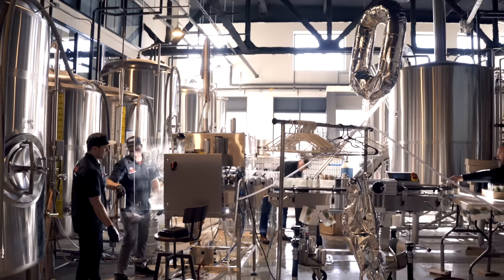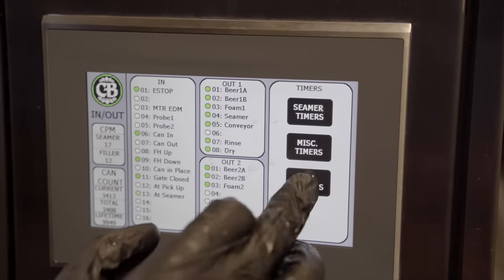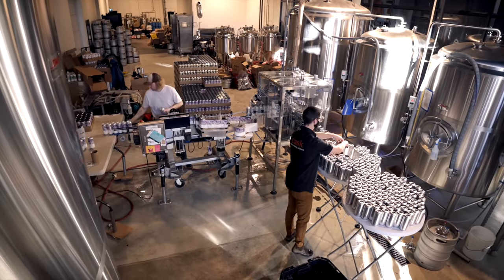The size of it makes it pretty mobile, so if we have to move it out of the way of something else, we can move it and it works pretty well. It's definitely a system where you don't need a bunch of extras — you don't need a twist rinse or a depal or any of that stuff. It's always nice to have, but there are lots of different configurations to make whatever situation work.